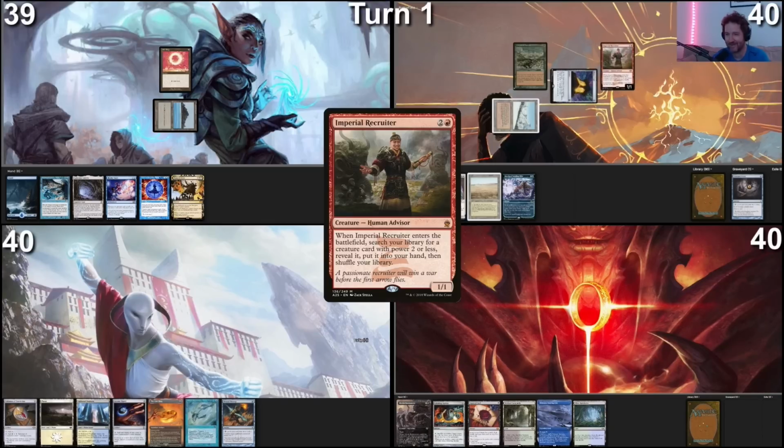Well, I appreciate you finding that island because with the red and Mana Crypt, I'm going to cast Imperial Recruiter. Imperial Recruiter of a certain goblin. That's really what the card should say. But I will go find Dockside. It is my turn, and during my turn, there is no life in the void. There is only death.